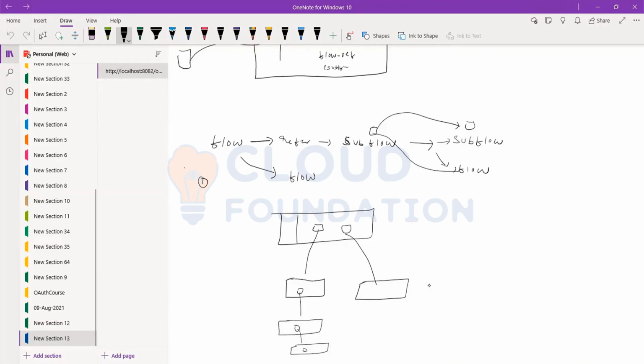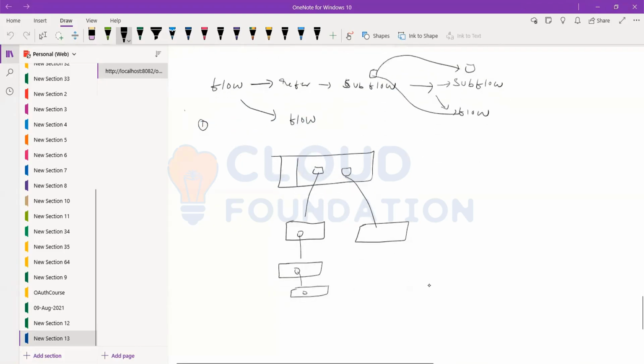So, for example, in this diagram, call the main one A. Assume this final subflow has three components.